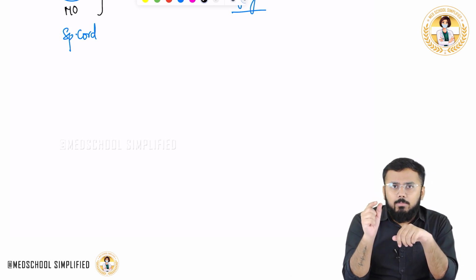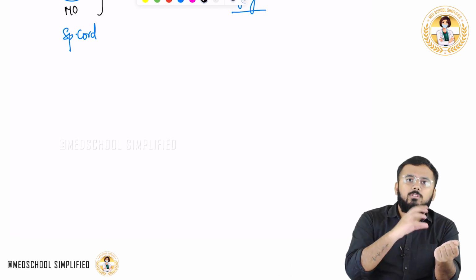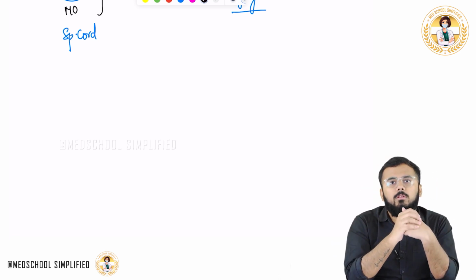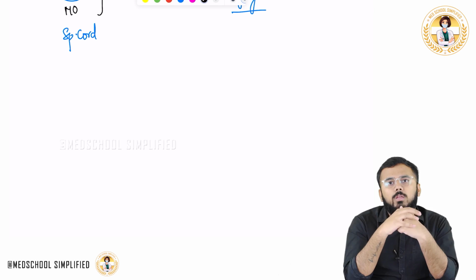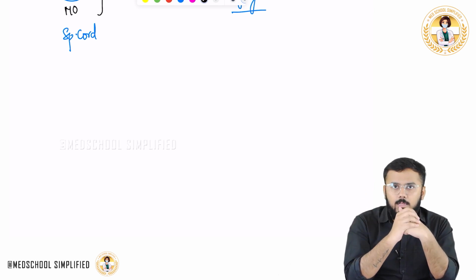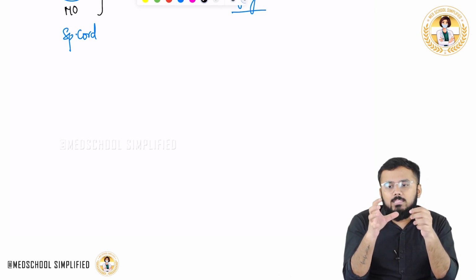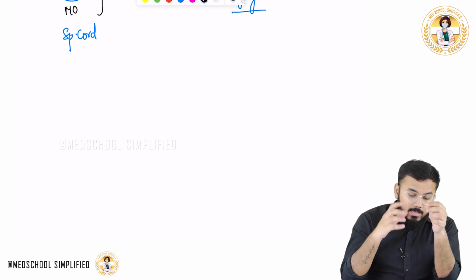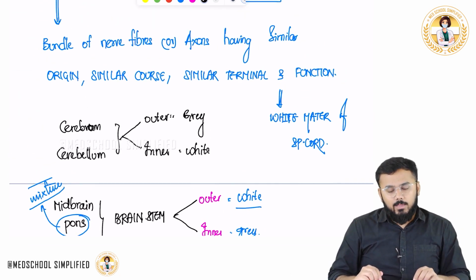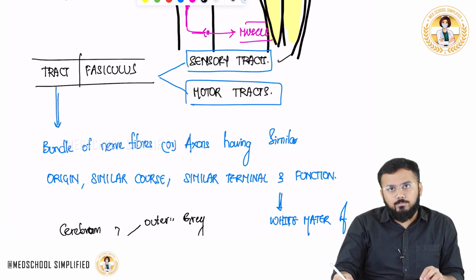So pain and temperature specifically are taken up by some tracts that go all the way, some bundle of fibers, from here to the spinal cord and from there to the brain. These bundles of fibers going up are called the lateral spinothalamic tract. We will discuss that in detail. This bundle of nerve fibers is nothing but called your tract or fasciculus. As they are taking the information, I have to call them sensory tracts.